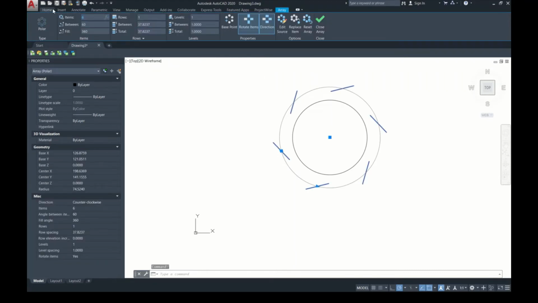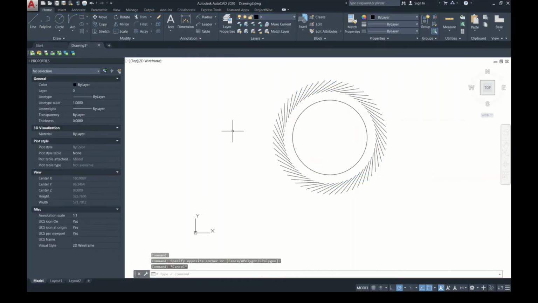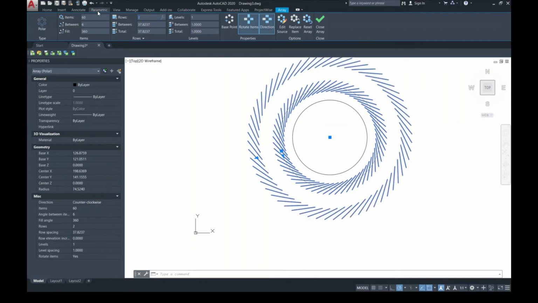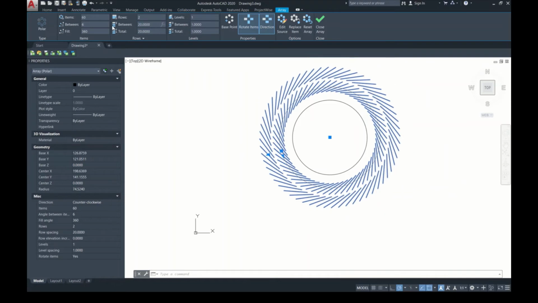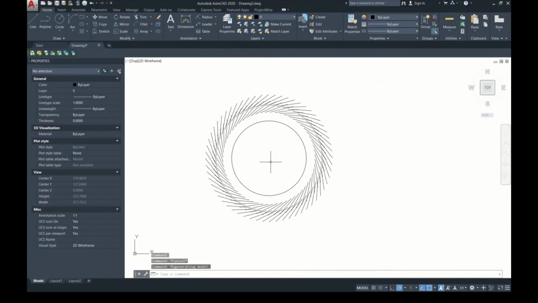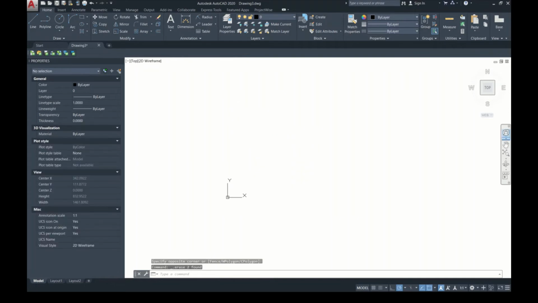So you can increase your lines, so your final output is coming like this, and you can edit and replace and everything the same. So you can use it like this. This is the array tool.